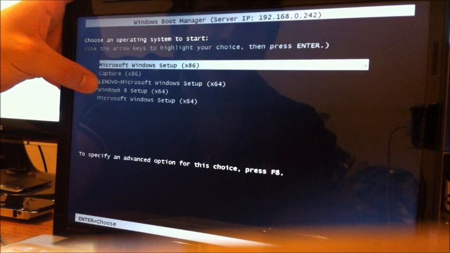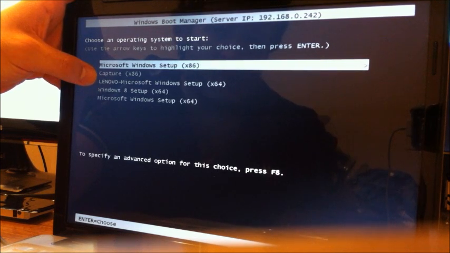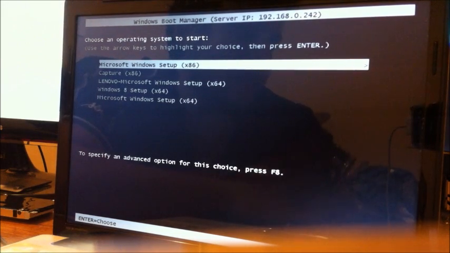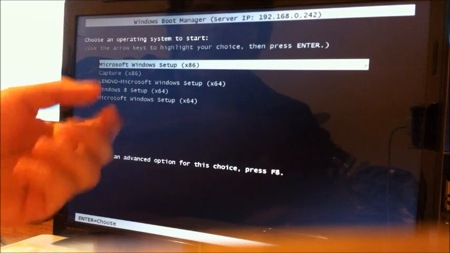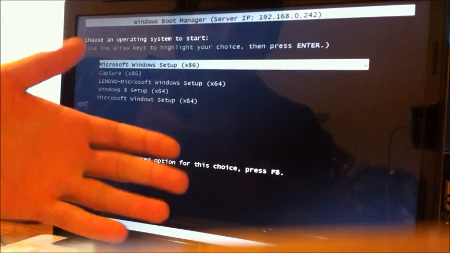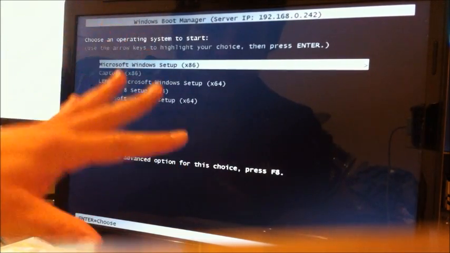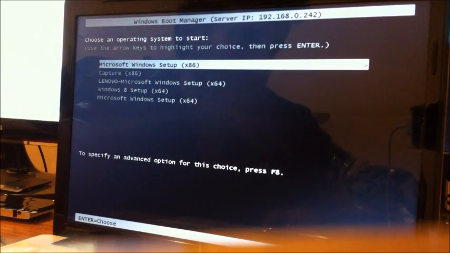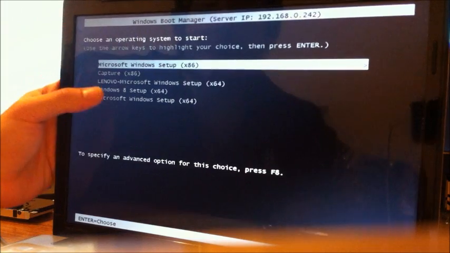and it's pretty much used for mass deployments of Windows. So you capture your sysprepped Windows. That sysprepped Windows might have Office installed or any company-specific applications. So when you do your sysprep, you shut down and you boot into this environment right here. You go to capture, and it captures that image, so it's ready to be pushed out to multiple systems.